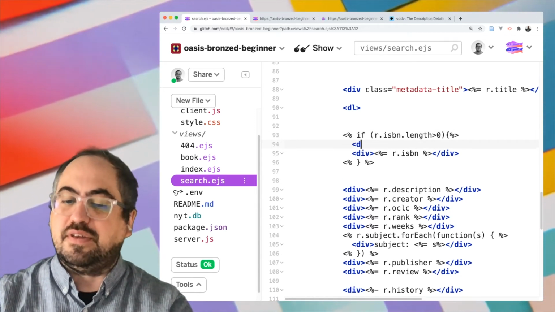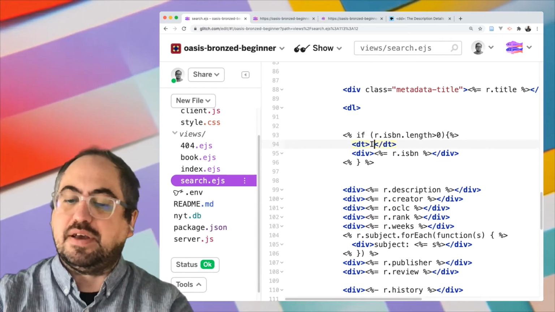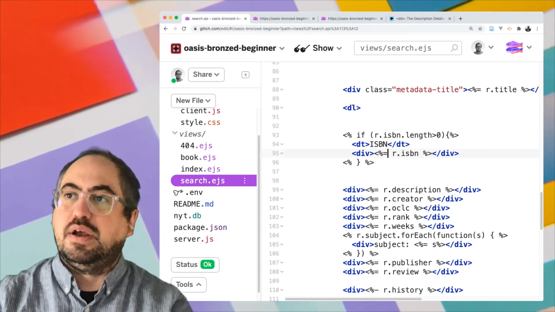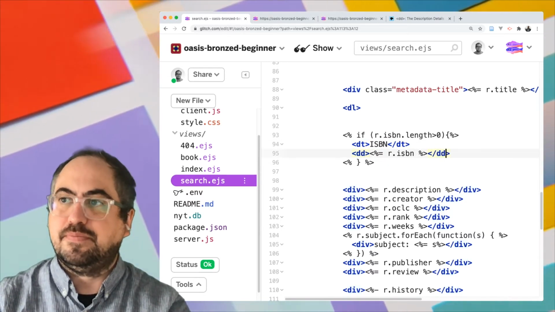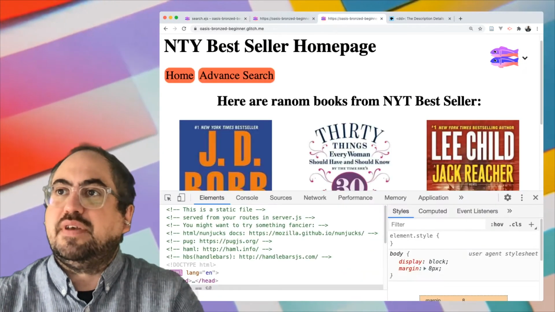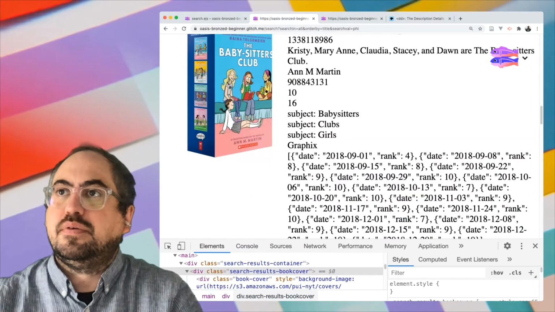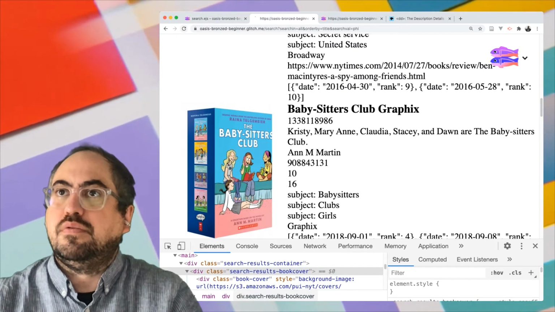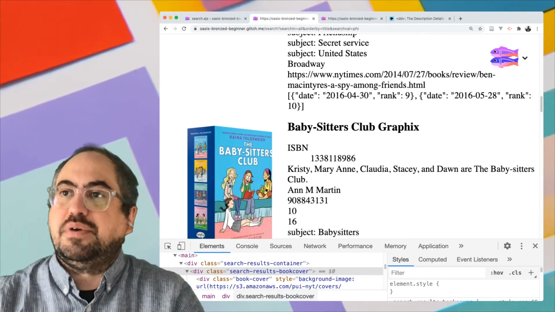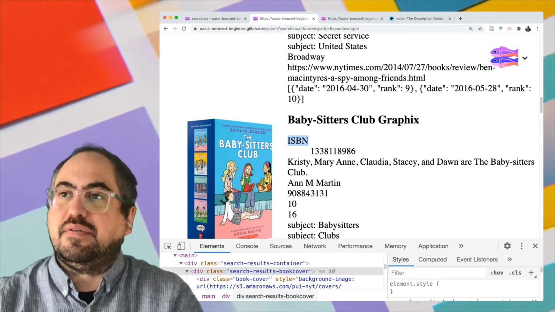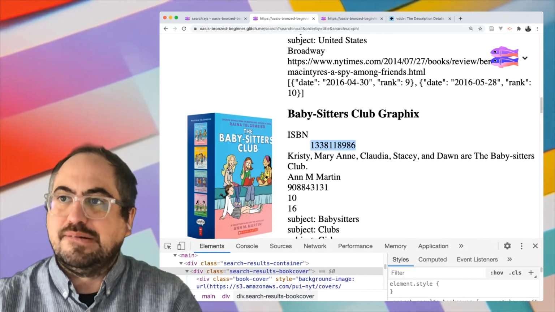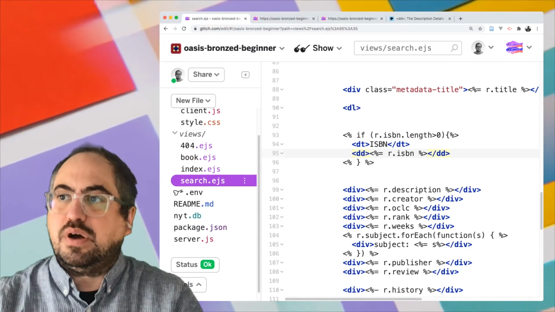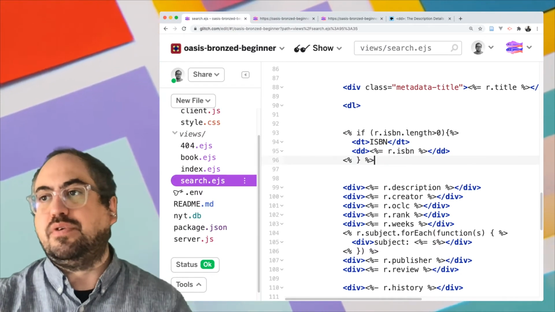So we would change this to DT, and we would say ISBN. And then this wouldn't be a div anymore, it'd be a DD. And so we can see how that looks here. Refresh. So here we have ISBN, and then we have an indentation, and then we have the value there.